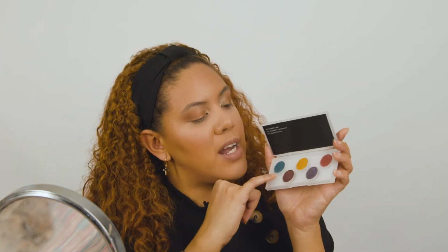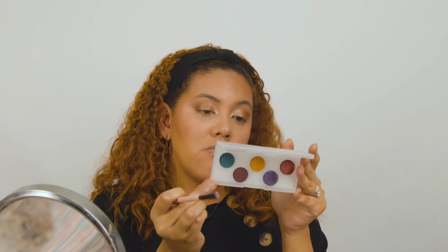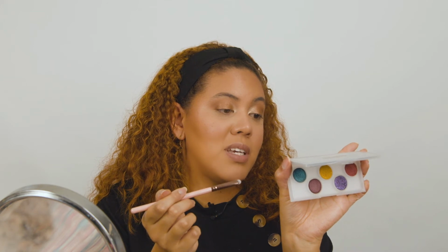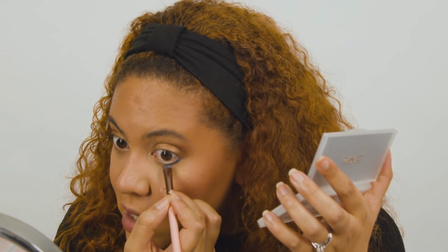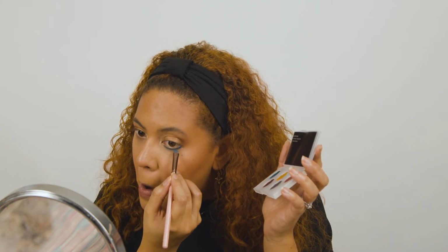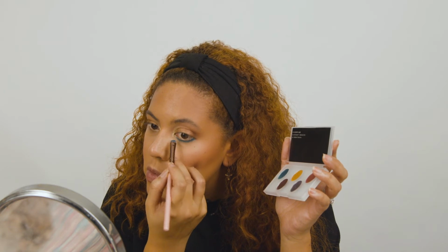Beautiful. Okay, so I'm gonna move to the other palette, and I think I'm gonna get this blue that's calling my name. And the blue color name is, I think it's number 3, Crimson Fire. I think so. It's either Crimson Fire or Lapis Luxury. I think it's Lapis Luxury. It's a blue one. And I'm going to apply it in the bottom lid. Like this. Oh my God, it's gorgeous. This is like a very flat kind of brush, like a small flat brush.